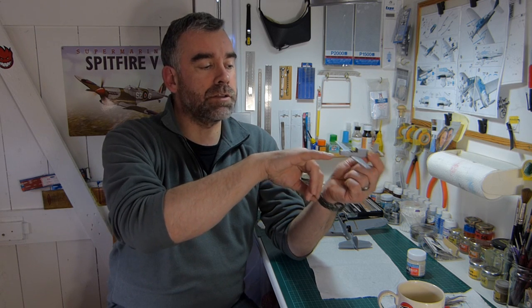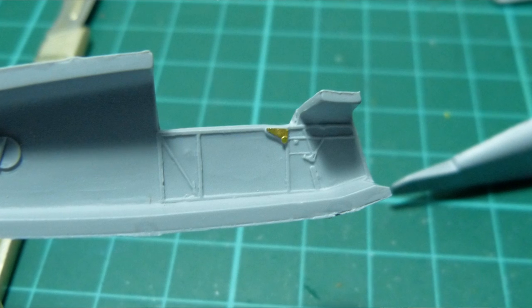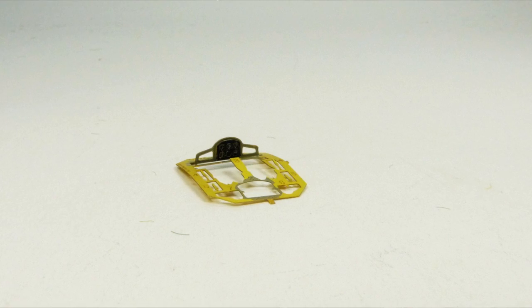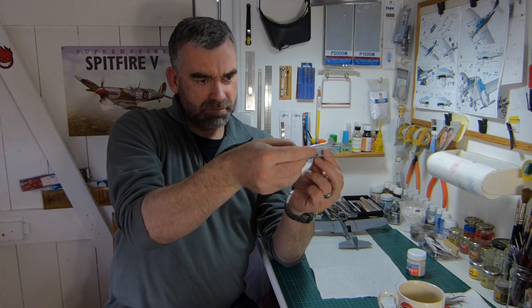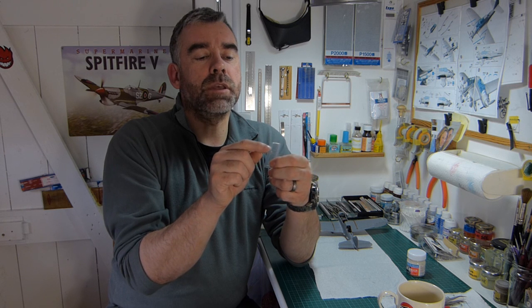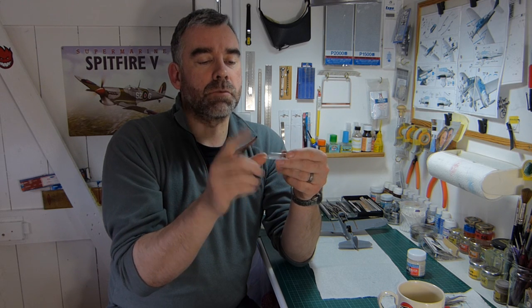I had to re-scribe — the only panel lines really noticeable are at the front. As far as interior detailing goes, I found an image online with the canopy open. It's one of those canopies that opens out on a hinge, and it's pretty well represented: a single bench seat, two sets of harnesses, two sticks, and a very basic instrument panel. I'll probably show it canopy closed. They're vac-form canopies and I'm not sure it's going to fit, but I get two, so I might try having it open. What I'd have to cut would make the canopy quite weak, so we'll wait and see — if it doesn't work I've always got the second one to fall back on.